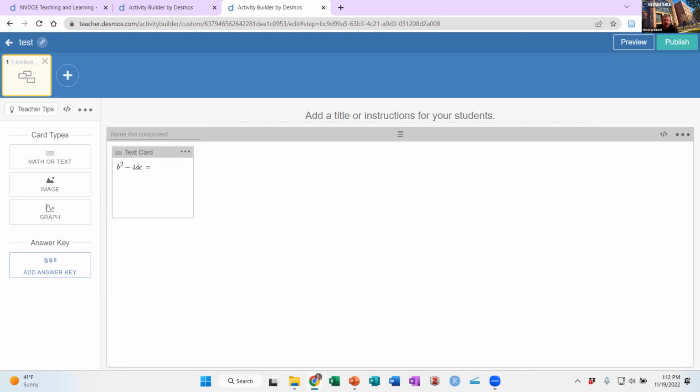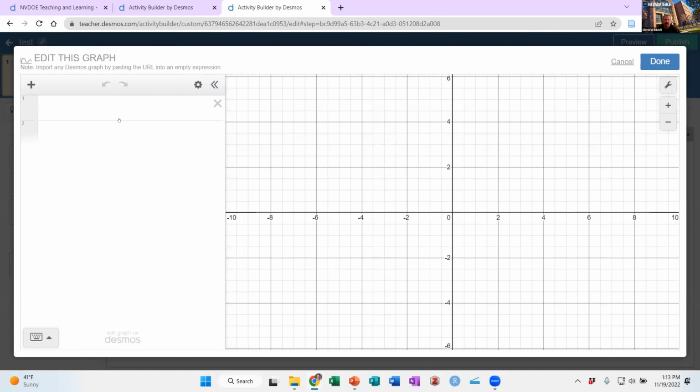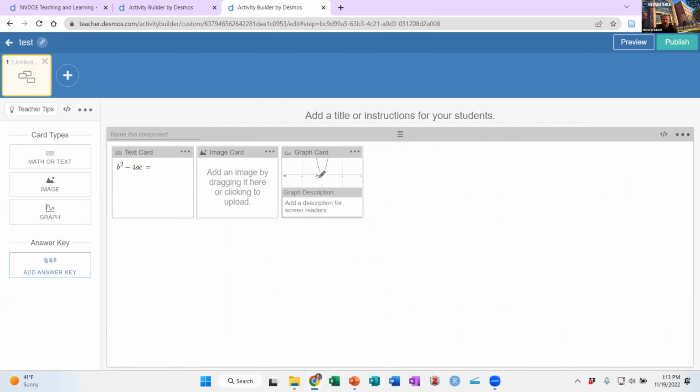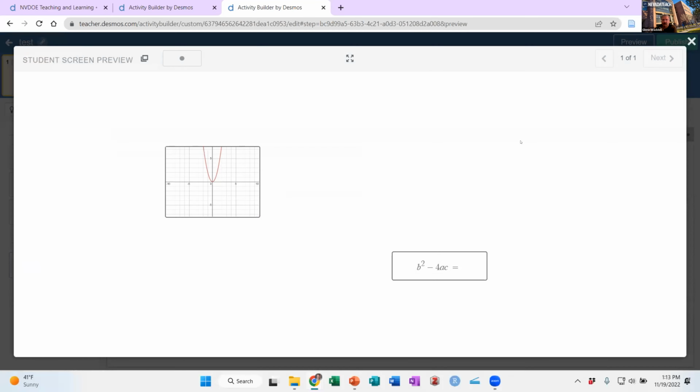So a text card allows you to type in math by clicking here. You can italicize, bold. You can put an image, just drag and drop from your desktop or from a folder. You can enter a graph. And there's our graph. When you click preview, it'll then show you everything randomized.